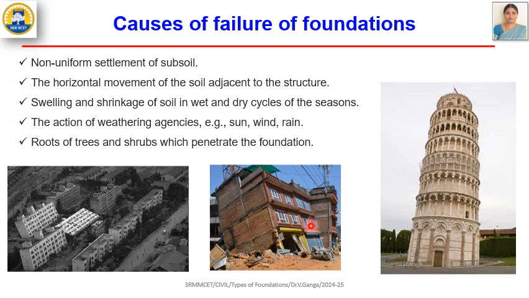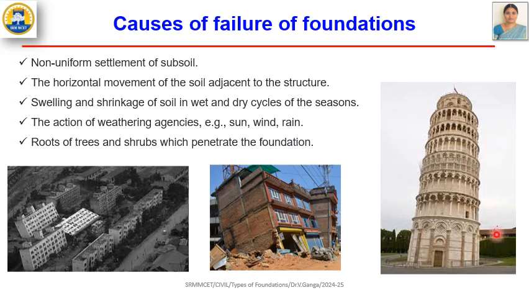These are some of the images which show the failure of the foundation. The first and second images show the failure of the foundation and the collapse of the building, which may be due to improper design, or it may be because the bearing capacity of the soil is too low to withstand the load of the structure.